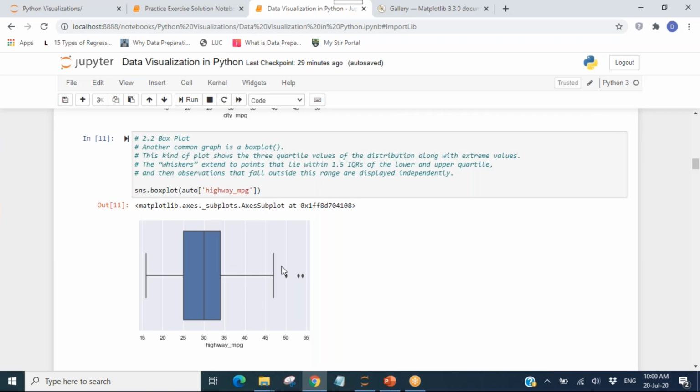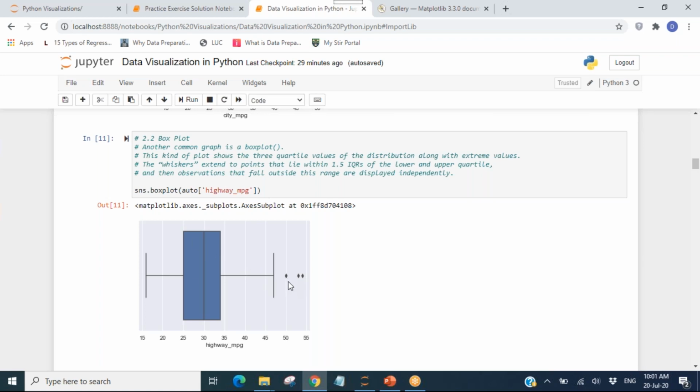Okay, and there is a value called interquartile range. So mainly the box plot is used for detecting the outliers. The meaning of an outlier is any data point that is not matching with, that is not going in the same region along with the rest of the observations.